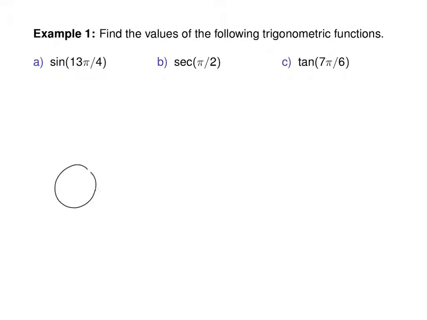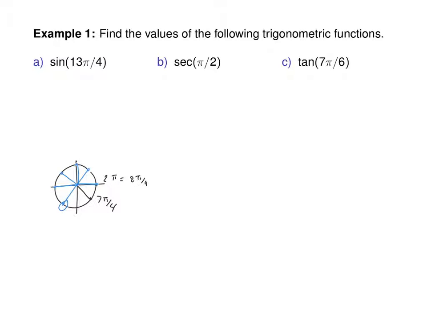No. So what is the biggest quarter pi you have on your unit circle? I think it's 7 pi over 4. Because you can think about 2 pi is the same thing as 8 pi over 4, right? So the biggest one that you have is 7 pi over 4. Does that make sense? Over 4, yeah. So keep counting around until you get to 11. So there's 8 pi quarters, 9 pi quarters, 10 pi quarters, 11 pi quarters, 12 pi quarters, 13 pi quarters is right there. Does that make sense? Okay.